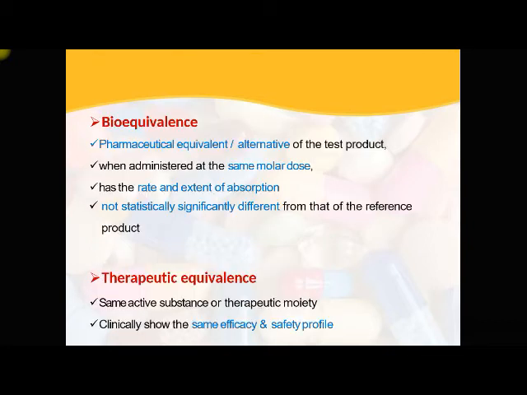Okay, so next is bioequivalence. What is bioequivalence? It is a pharmaceutical equivalent or alternative of the test product which, when administered at the same molar dose, should have the same bioavailability as the first drug. So it has the same rate and extent of absorption as the first drug with which we are comparing. There should not be any statistically significant difference from the reference product.